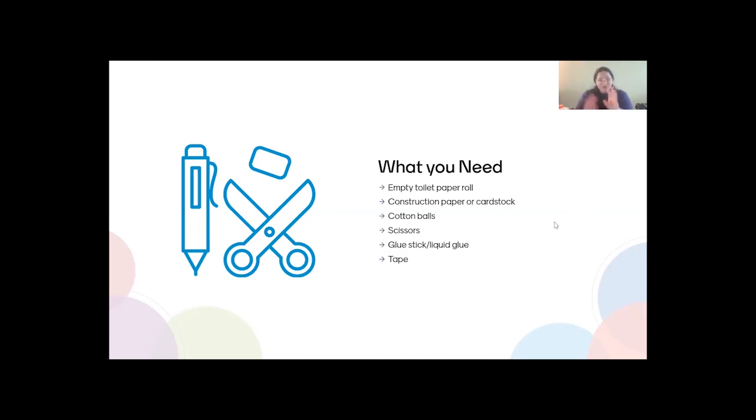Don't just grab a sock that you think is good to use. Ask your adult, because that might be a good sock. Your adult might have a sock that you don't need anymore, because the reason why it needs to be old or you don't need anymore is because we're going to cut it. So that's why it's important you ask your adult first if you can use that sock. But that's a good question. Thank you, Janelle. Is there any other questions? Looks like we're good to go right now.